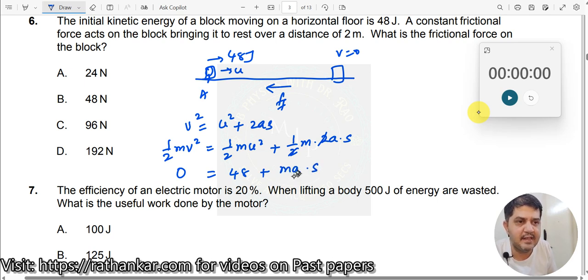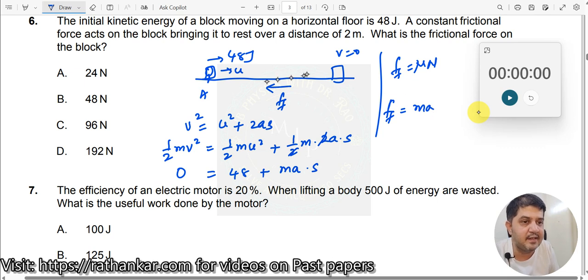What is m into a? M into a is nothing but the net frictional force which is acting in the backward direction. We can always reason, saying, hey, how can this be m into a? M into a is nothing but net force, which is according to Newton's second law of motion also. Let me go with that, because we already learned frictional force is equal to something like mu times n. But where is that? I am not applying it over here, right? You can always argue with that. But even after writing like this, what do you actually do? You write this as frictional force equal to mass into acceleration. What is the net force acting? There is no forward force acting here. There's only a backward force acting over here, which is nothing but m into a. So you can apply this even for frictional force.